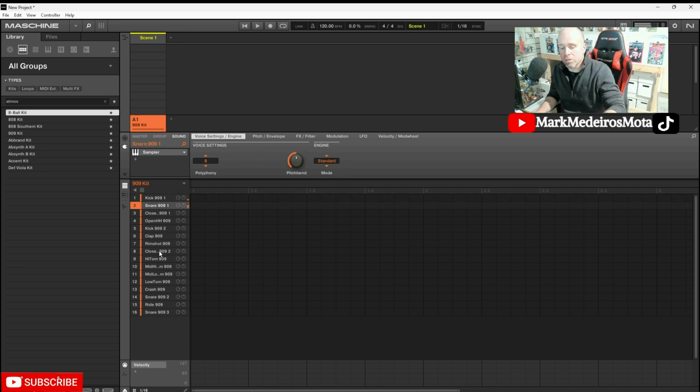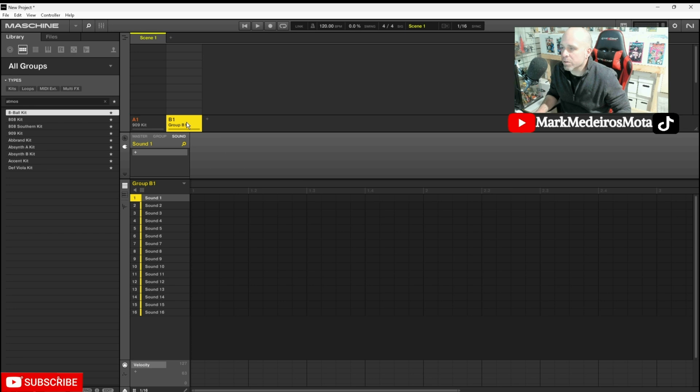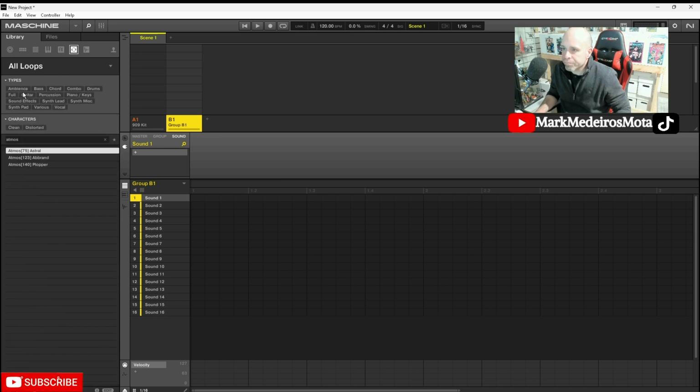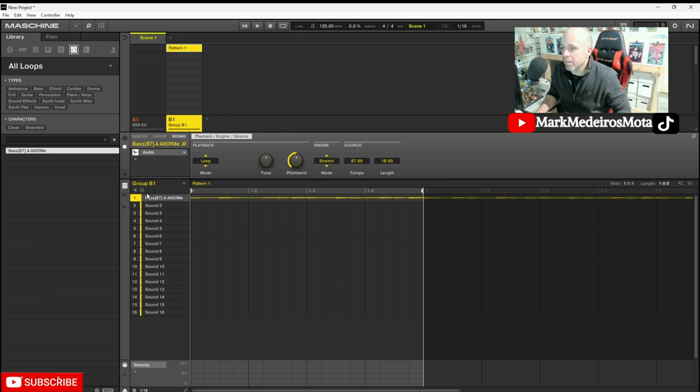So now every single pad on your MK2, MK1, MK3 actually has a sound associated with it. And then if you wanted to add another instrument, let's say you wanted to add a loop, like I do. I have used this. Why is it so freaking fast? But if you load it in, now this second basic instrument is that.